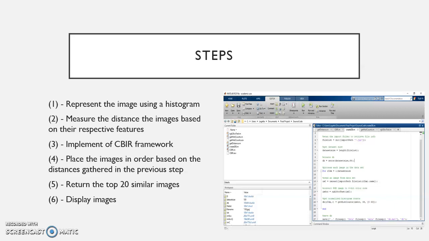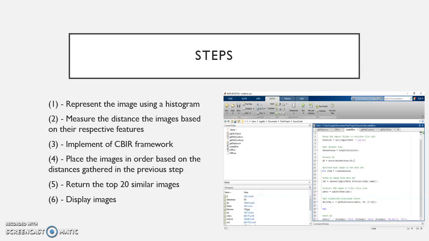The closer the vectors are, the more similar they are. So images whose distances are smaller are going to be more similar to the original image that we chose.